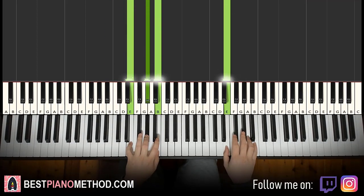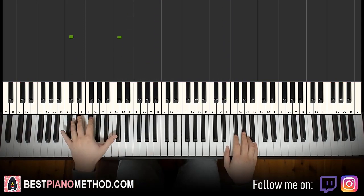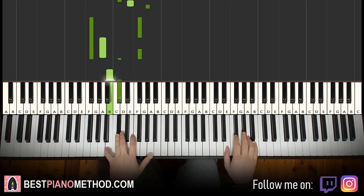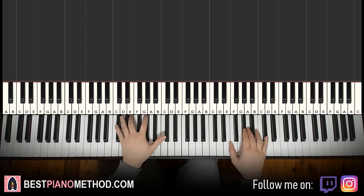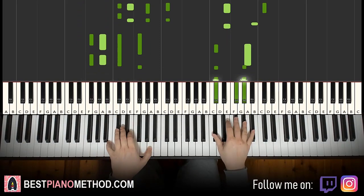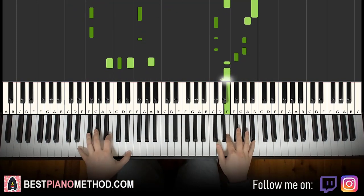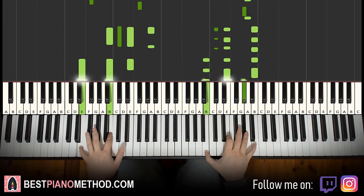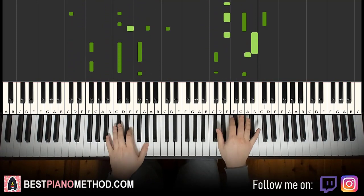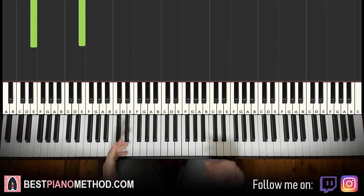There you go. So once you get the melody and chords all good, you can start to add your own improvisations. You can do rhythmic patterns on the left hand, like octaves and arpeggios. You can be like that kind of thing, okay? And right hand can harmonize it based on the chords. You can do something like this. You can be like, play around with it. Very fun too.